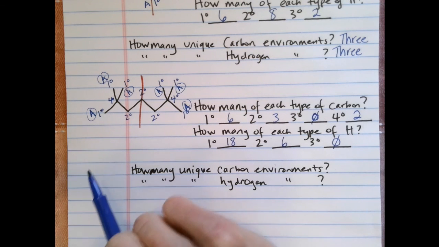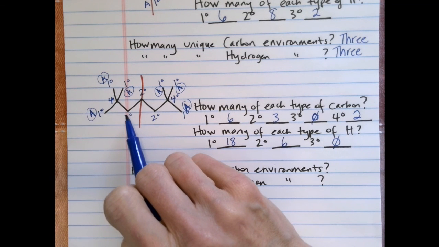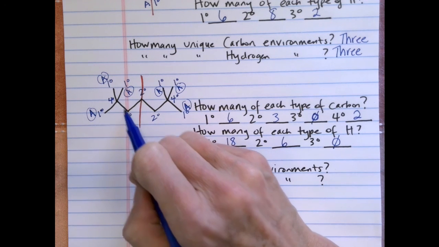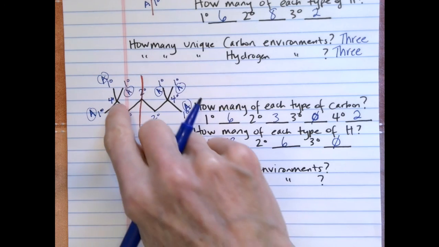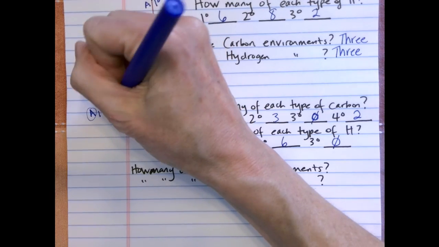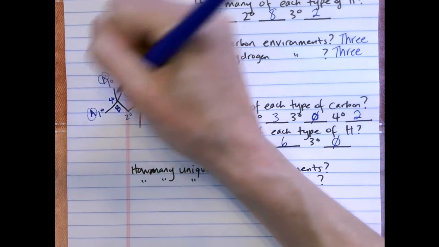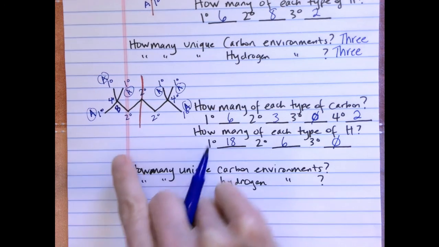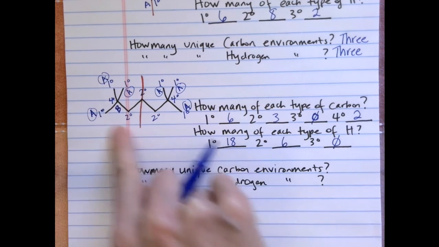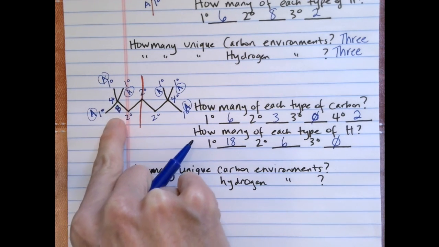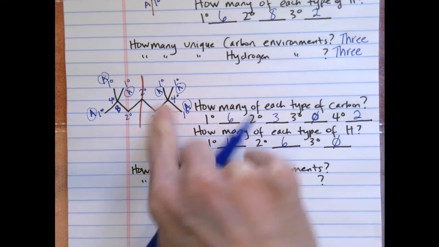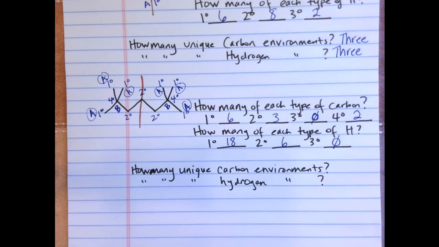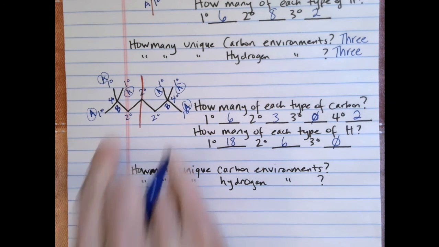All right, let's work our way down the molecule. We started on the left side. Now, here's a carbon right here, right? The carbon that all 3 of these methyls are attached to, this quaternary carbon, that is unique. It's not the same as any of these methyls right here. So now we see a new carbon environment, and we don't see a new hydrogen environment because there are no hydrogens attached to that carbon. Are there any other carbons in this molecule that are equivalent to this carbon I've labeled B here? Yes, there's this one over here, right? If we fold it on this red line, it would overlap exactly with this carbon right here. So they are equivalent to each other.